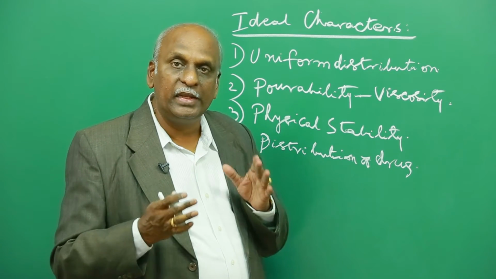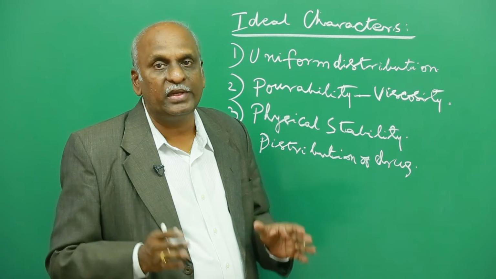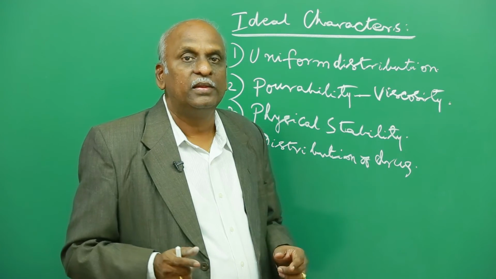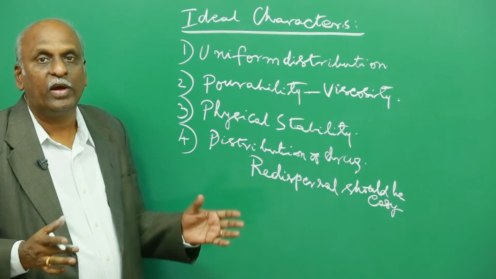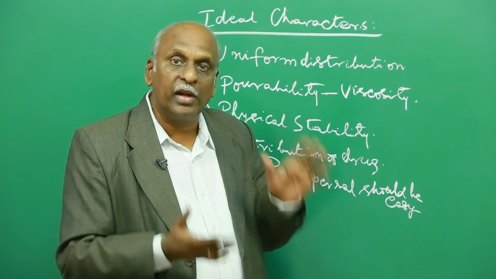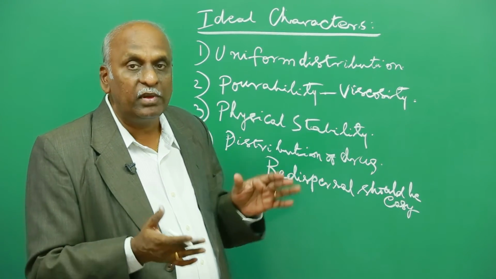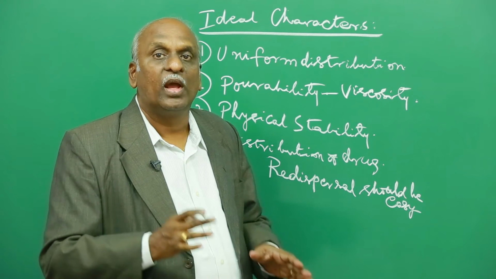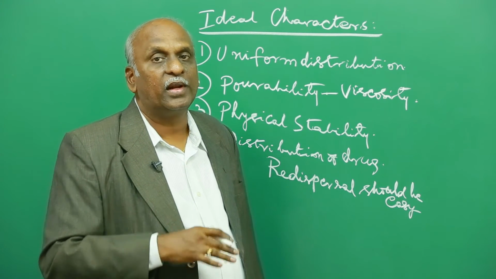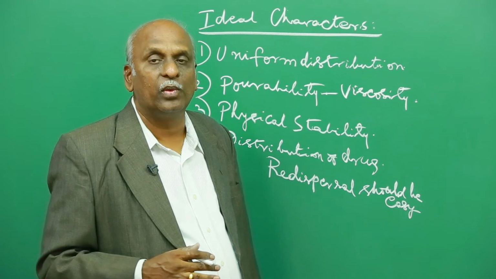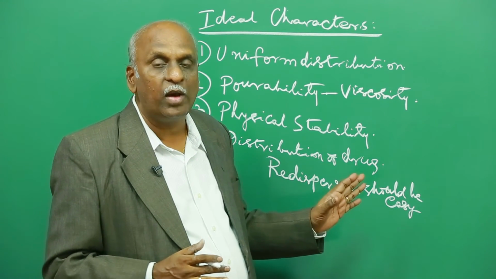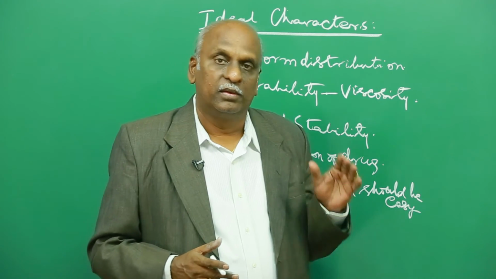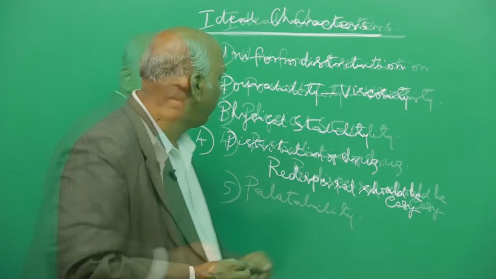Distribution of the drug in the product, this should be easily dispersible. There should not be any settling of the drug. If it is going to be settling, then the redispersal should be easy. So a good pharmaceutical suspension should not settle very rapidly. Even if there is going to be settling, on mild shaking the drug should be uniformly distributed throughout the content and it should be having uniform amount of drug in the entire liquid.